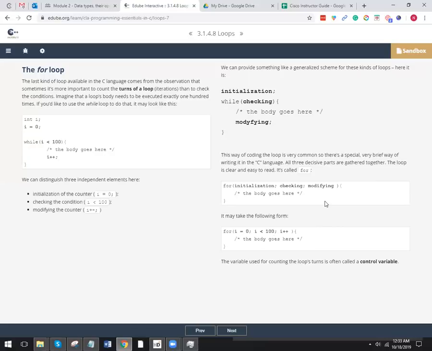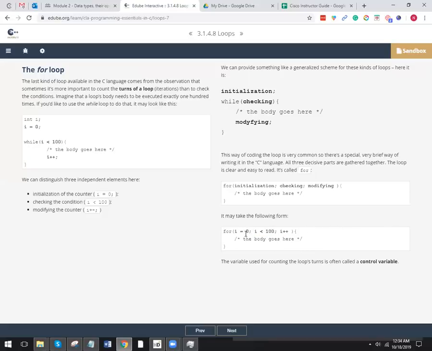So instead of declaring here and doing the while, we can use for. Instead of writing this code, you can write it as for i = 0, and just add a semicolon, then the condition, then another semicolon, and then i++, the increment.